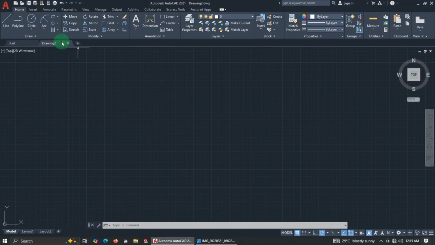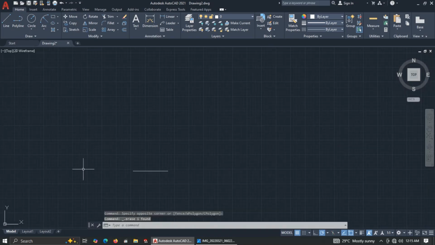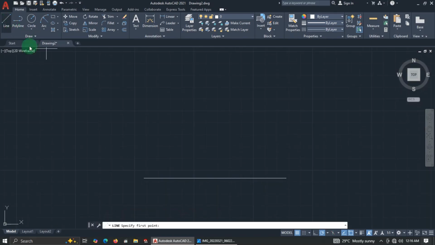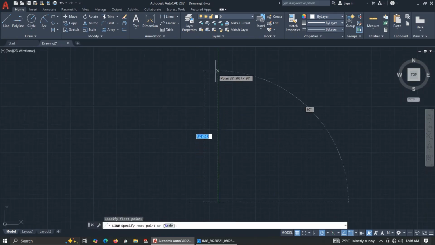So we would use a line. Let's just draw one vertical line like this. Okay, let's pick another line, try to draw the base, and that line is 120, so I'll just draw anywhere. Let me just do it here. Enter 120, you press enter. Let me delete this one. Now zoom out. Okay, so this is the 120 line. Now pick line command again, locate the center and just draw a regular vertical line.